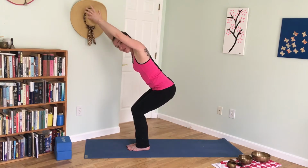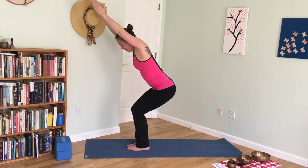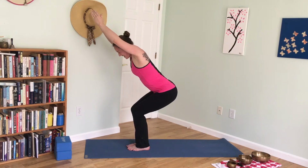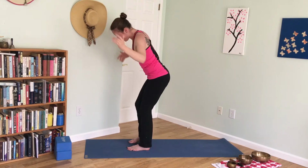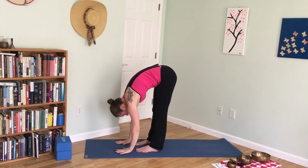That actually is going to help out one of our biggest quad muscles when we eventually stretch them. Full breath in, full breath out. One more breath. And then we'll find our forward fold so we can readjust. We'll come down and we do what we need here.